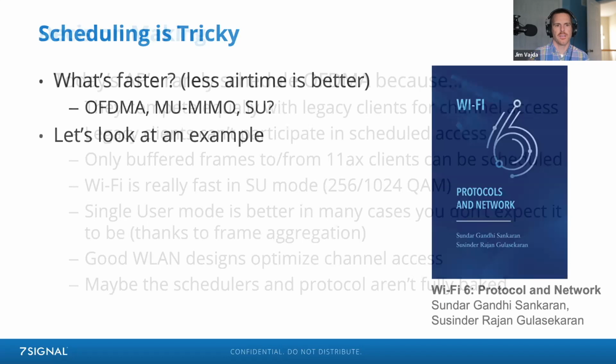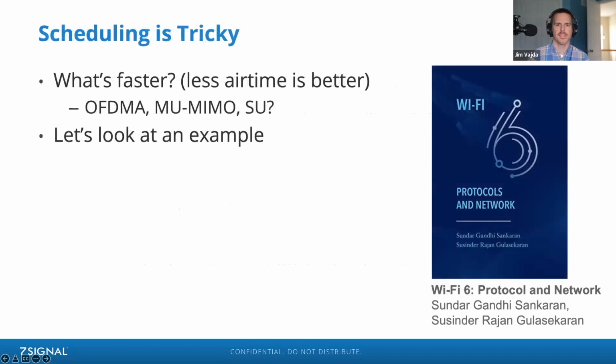So I want to talk through an example, and actually this is where we'll bring up that poll, Heather, if you don't mind. I want to just get a pulse from the audience on this question of scheduling. So hopefully everybody can see the trivia question: what mode of operation will consume the least airtime in this scenario?